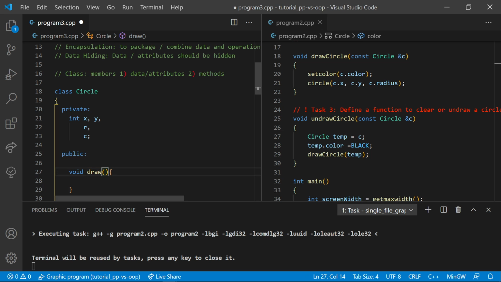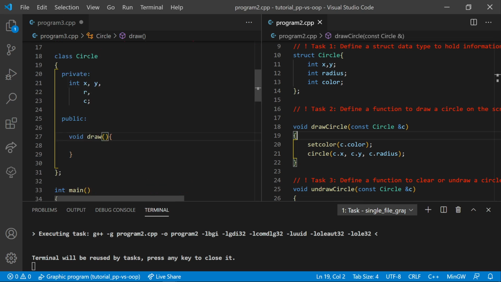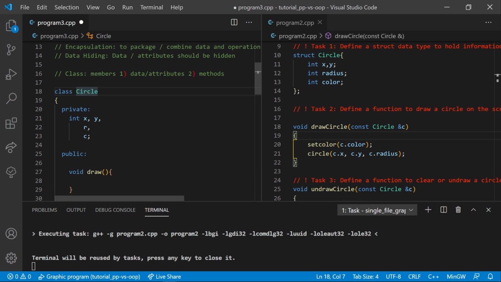Just write the operation. You don't have to specify it like we do in procedural programming, because in procedural programming you might be drawing a circle, or you might be drawing a rectangle, so you need to explicitly mention what kind of drawing this function is doing. Here, because we are dealing with a circle, we put this draw inside circle, so it makes sense that the draw here is basically draw circle.